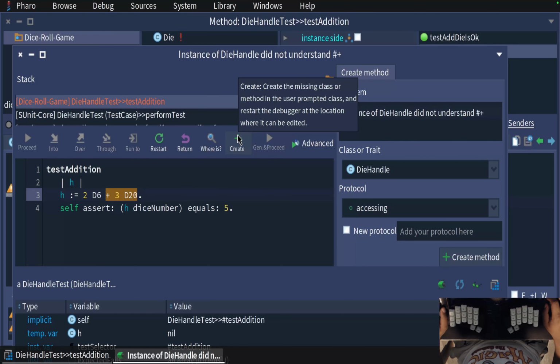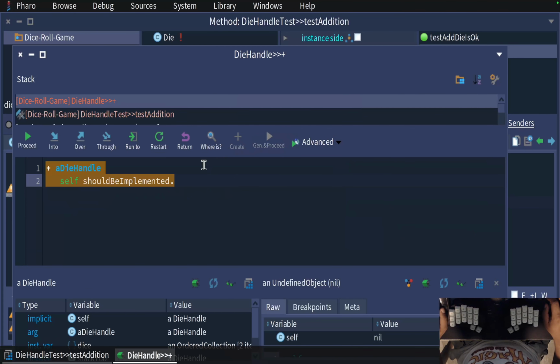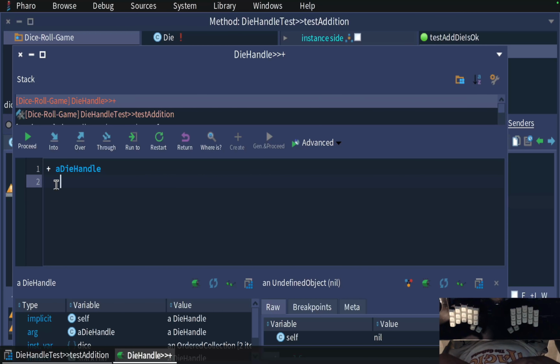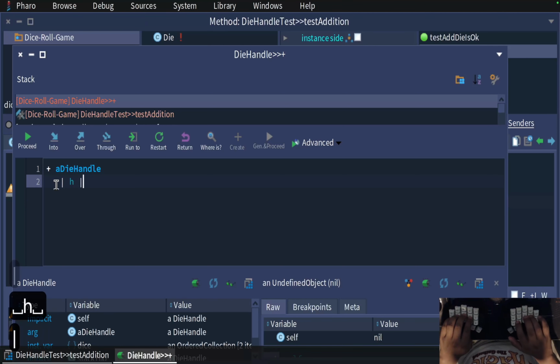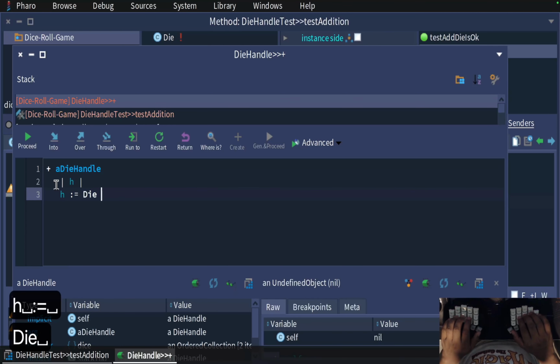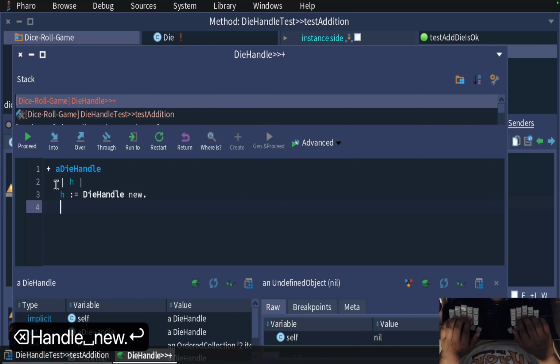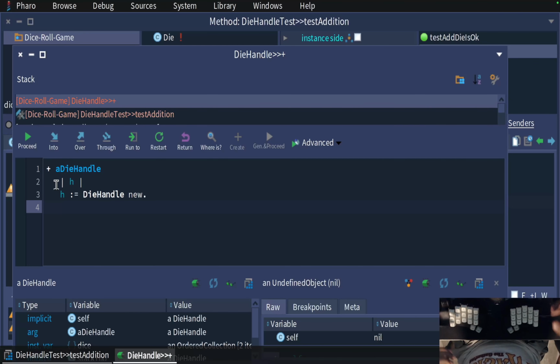Where do we want to create that? We want to create that inside of the die handle. So yes, we can override what plus means inside of each class. So it's basically pretty simple. It's going to merge both die handle, the self and the other. So the result is going to be inside of a variable called h. And for h, it's going to be initialized as a die handle, right? And ultimately what we want to do is that you want to stuff the die from the first one and then stuff all the dies from the second one.